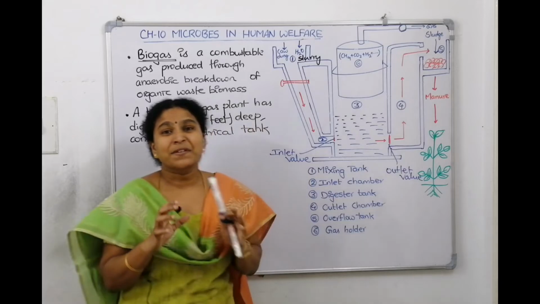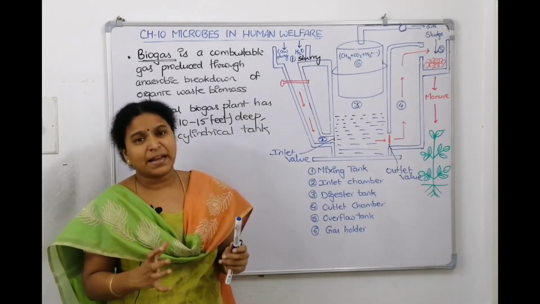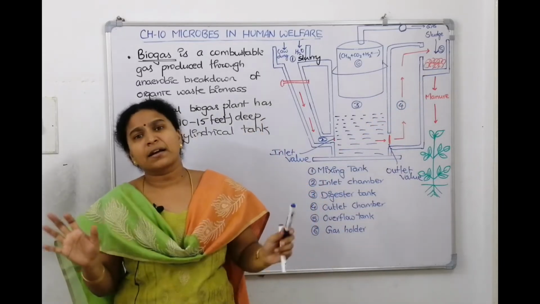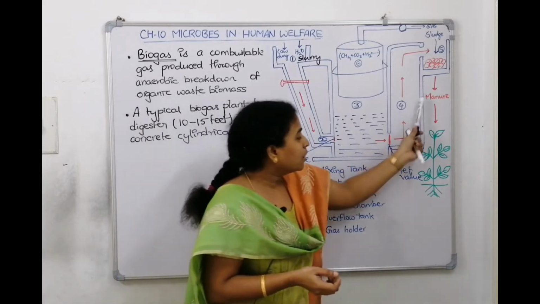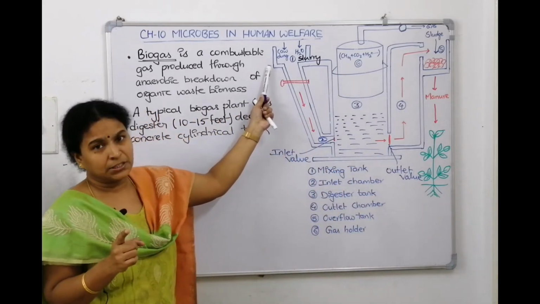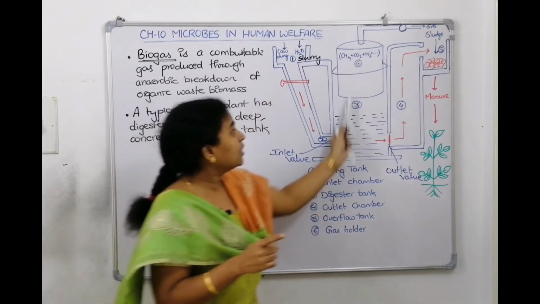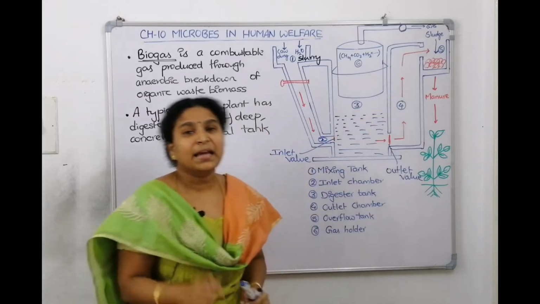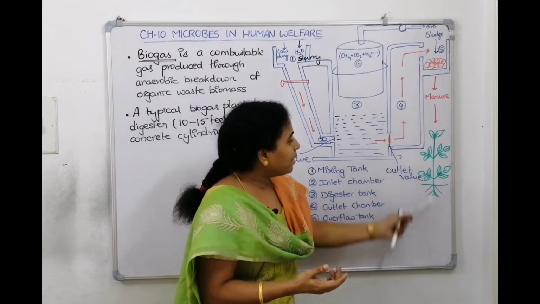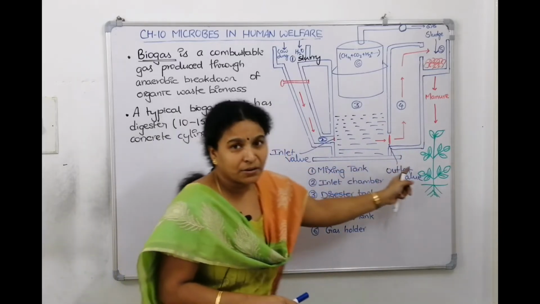In the overflow tank, we will dry it nicely. When it gets dried, it can act as a very good manure for agricultural crops. You can use it for the cultivation of plants. See, what you have used is waste. From this waste, we have generated biogas. Even after generating biogas, you are again getting manure. How good it is, isn't it? So it is used as a manure for the growth of plants and in agriculture. This is biogas production.